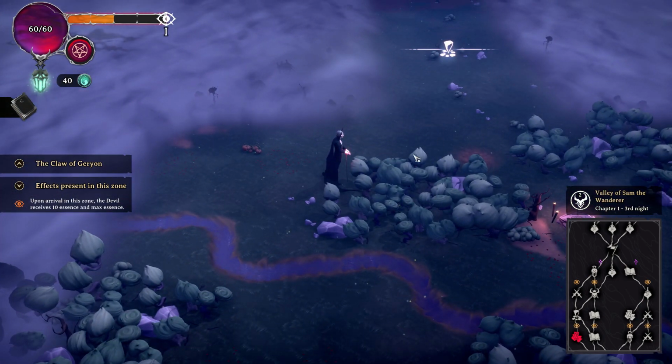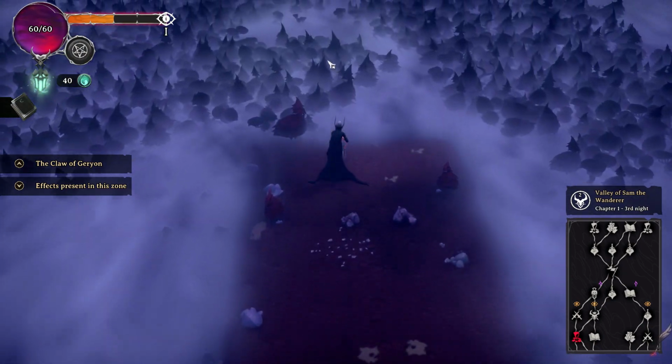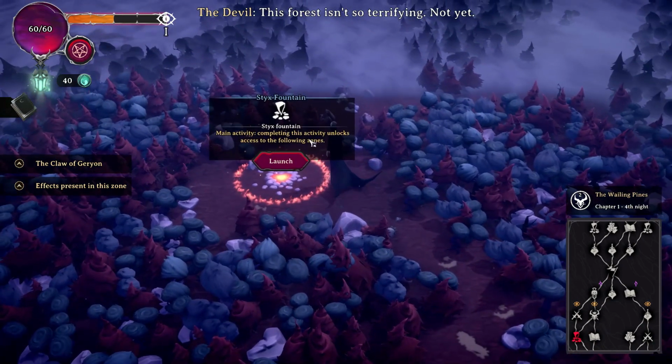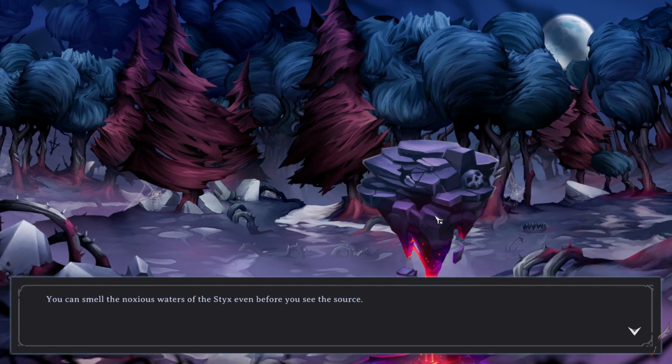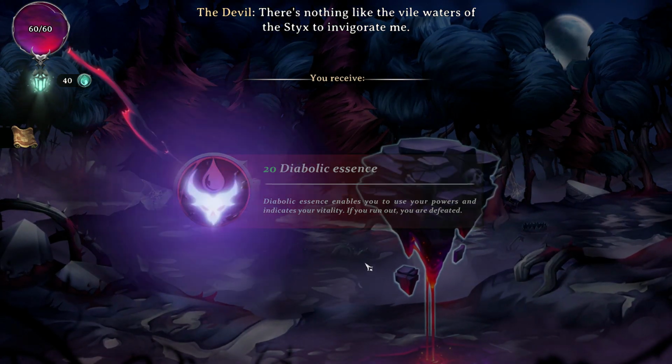Well, unfortunately we don't have any use for the sticks because we haven't used any of our stuff. Not yet. This forest isn't so terrifying. Well, there's nothing like the vile waters. Take the essence.